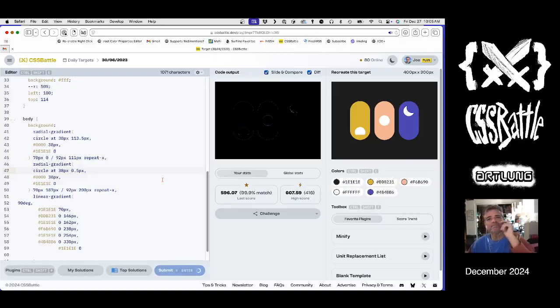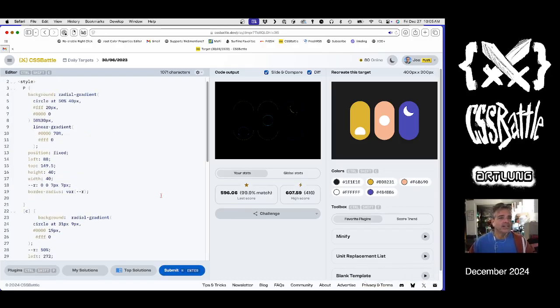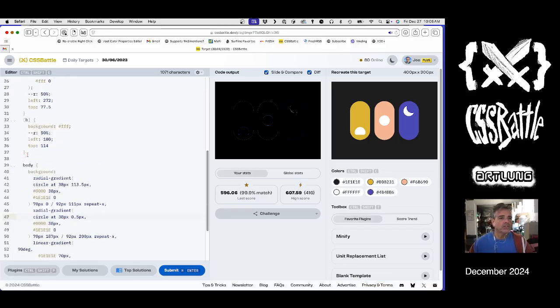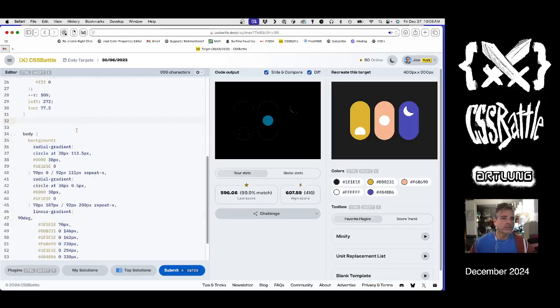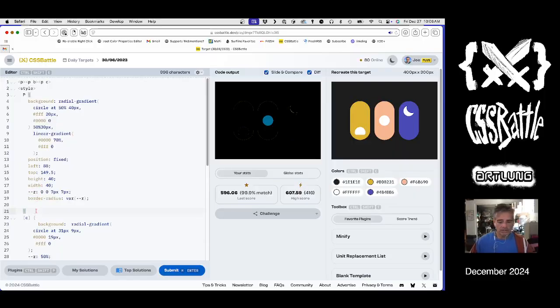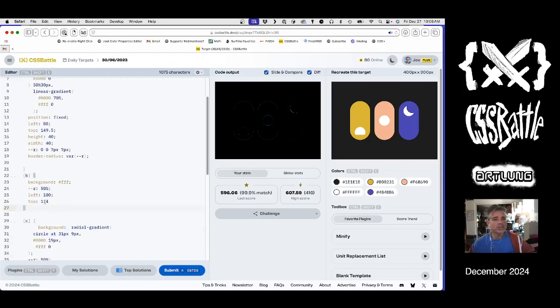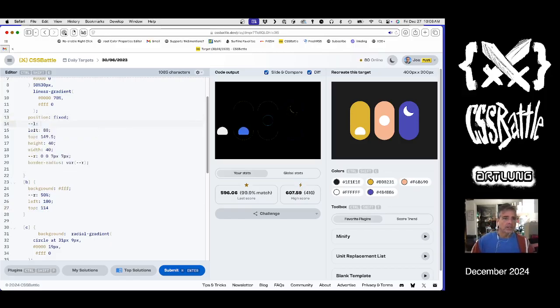Let's resubmit because it feels like we just addressed the issue, and we're nowhere near 99. We are again at the same position. All right, and let's organize our code a little bit better here. So the first paragraph element is this one, and then we make modifications to the others. While we're thinking, let's put vars on some of these.